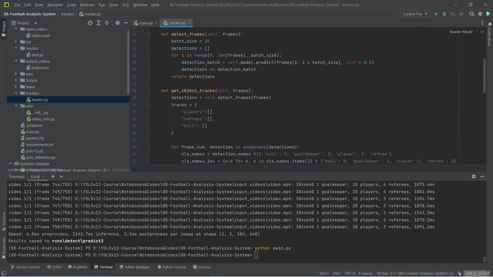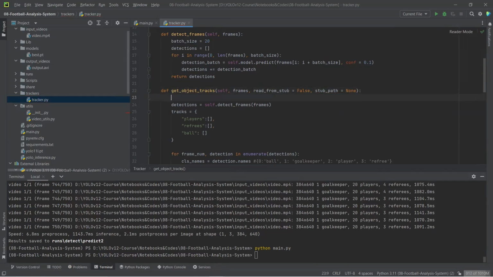So we'll just write read from stub is equal to false, and now we'll also define the stub path is equal to none. Okay. So we just want to save the output of these frames in a pickle format.